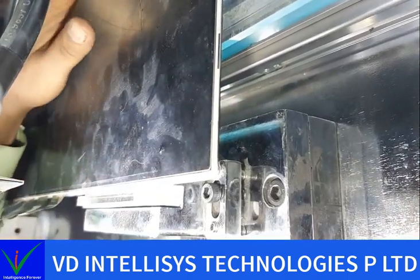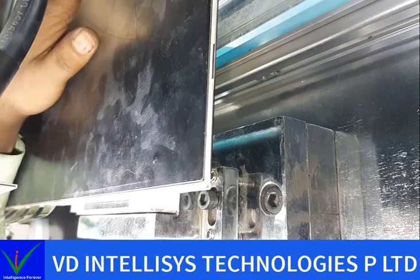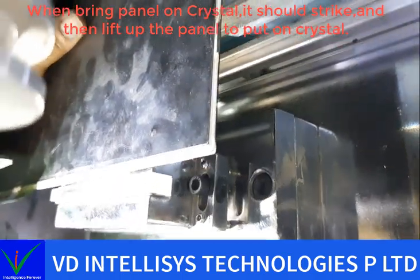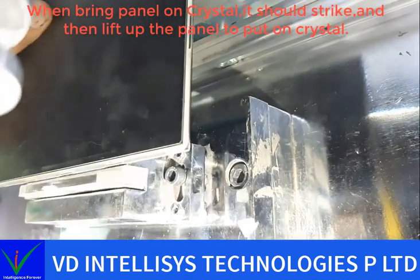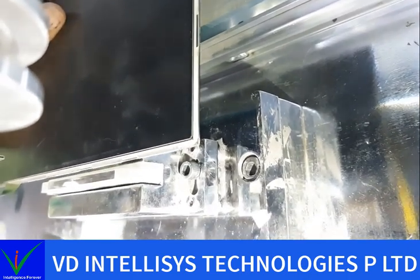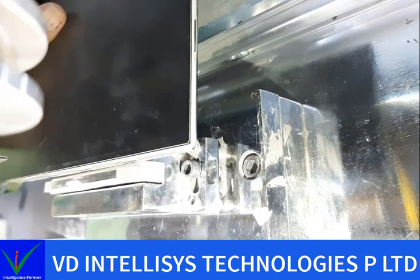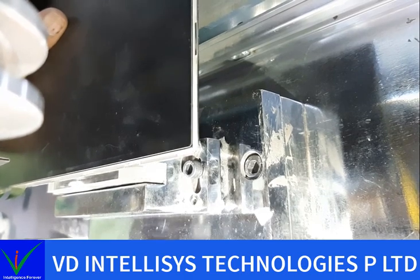Okay, we need our panel. When our panel comes on the crystal, the panel needs to be striped with the crystal. See, now my panel is striped on the crystal. We need to adjust this crystal to this much height when we set our panel on the crystal. That time it will strike on the crystal.